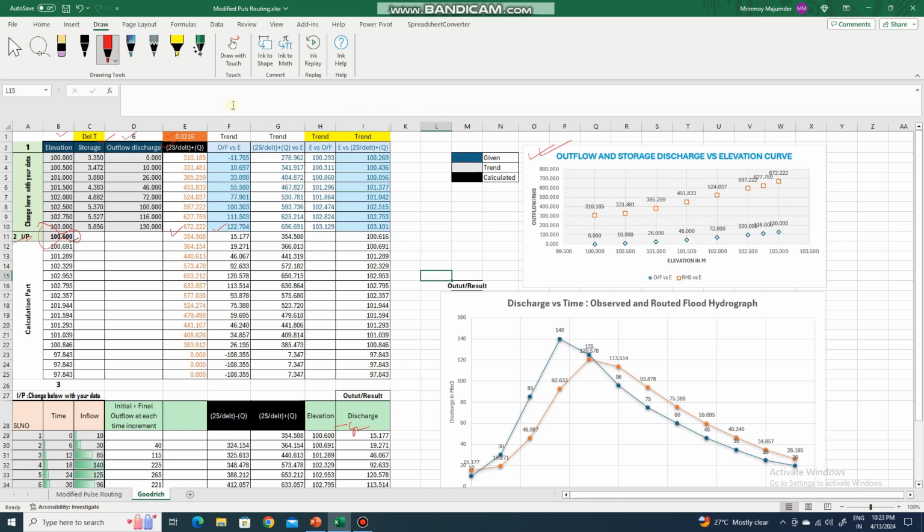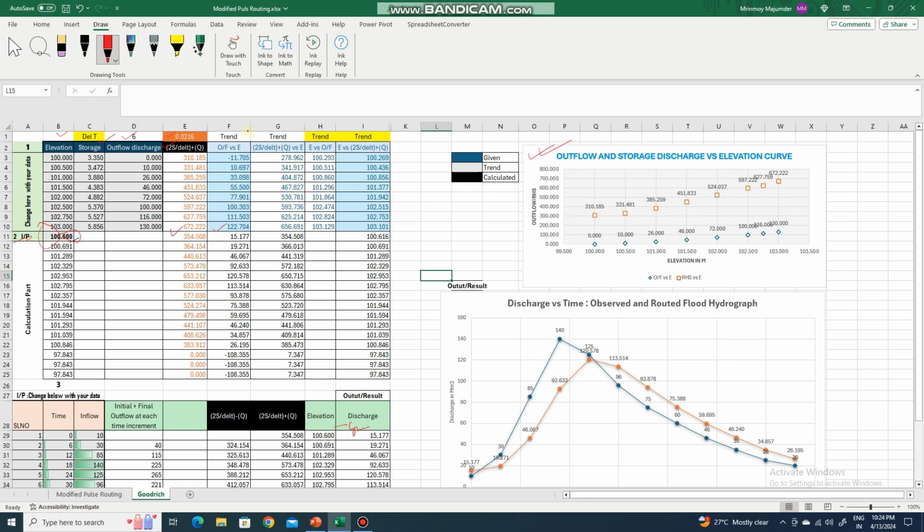So from that we have drawn the graph, and here we use the Excel TREND function. The TREND function will give you the y value for an unknown value of x, if you can provide the known values of y and x. This is a very common function available in Excel. Just use that TREND function with the help of these data only, and then you find this trend data. These are all trend. Okay.